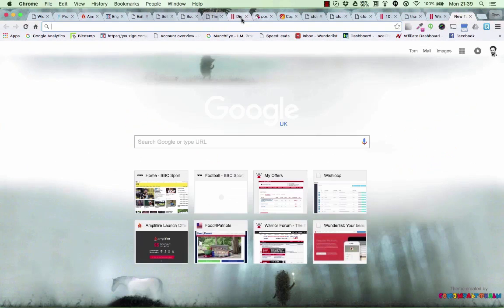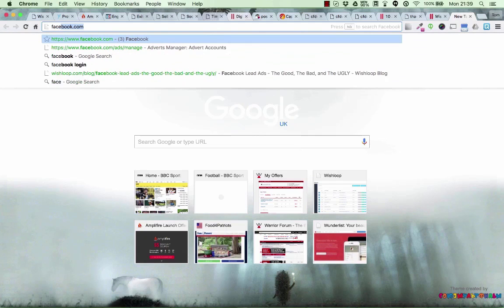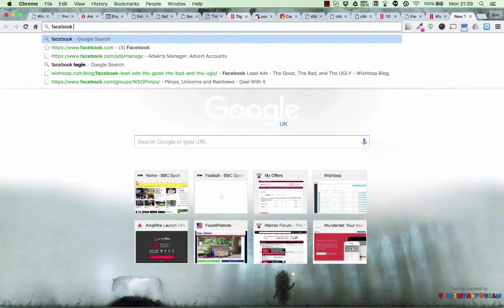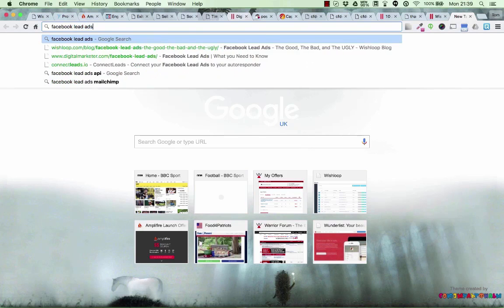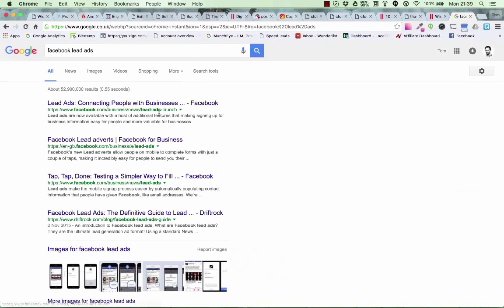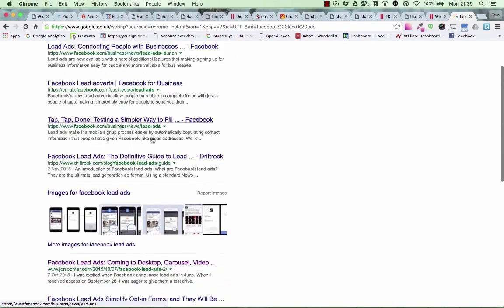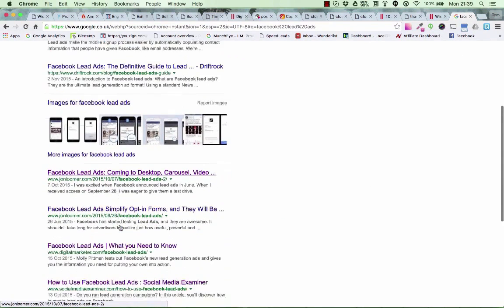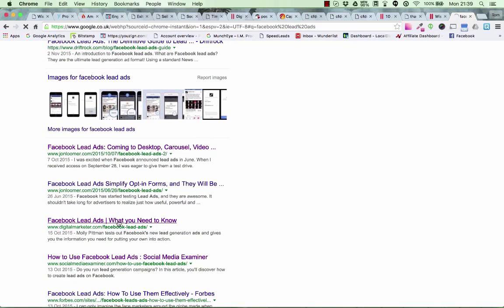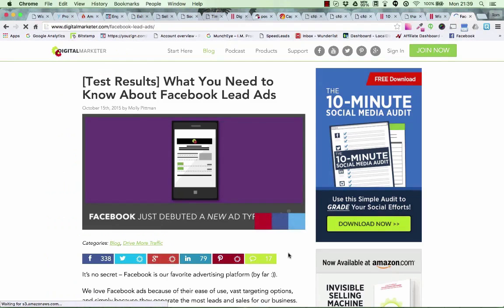But imagine I find another piece of content on Facebook lead ads. Let's have a look at this article here. And this is a great article on Facebook lead ads.